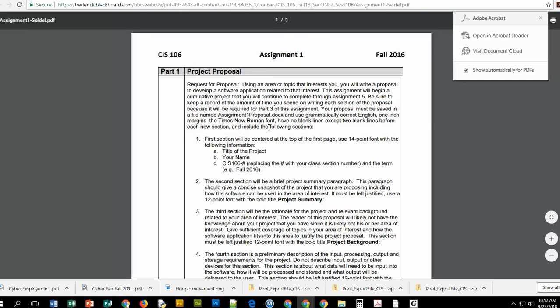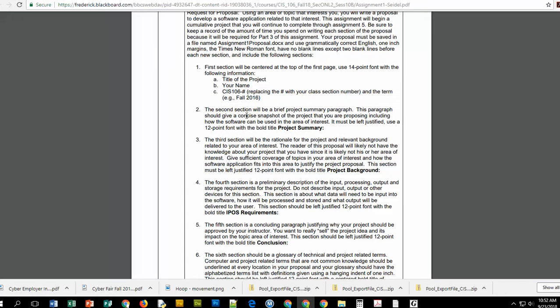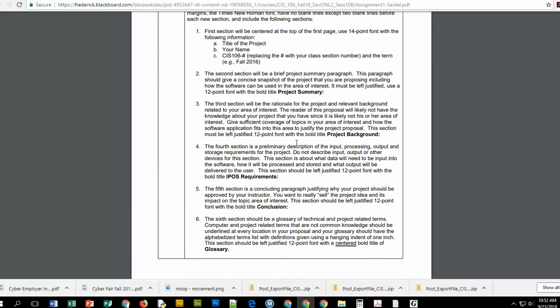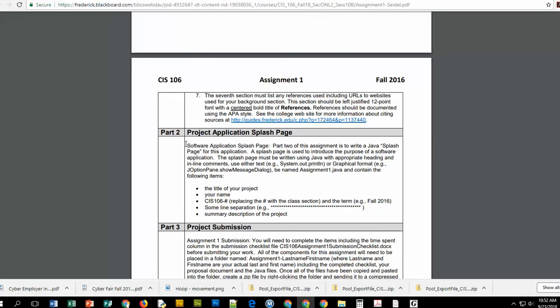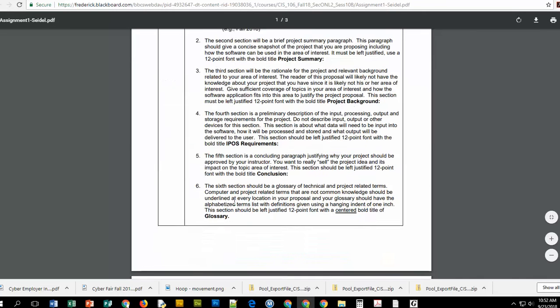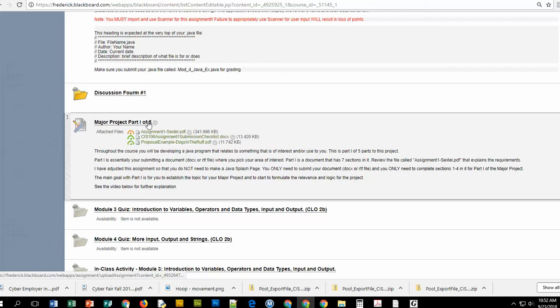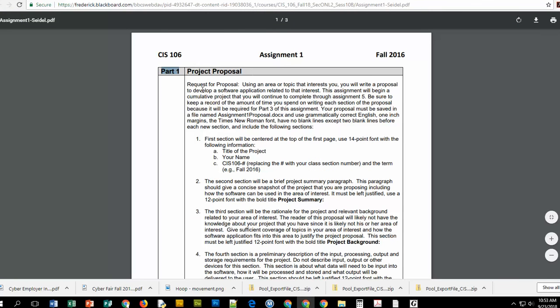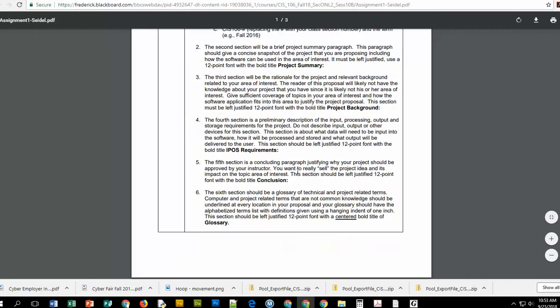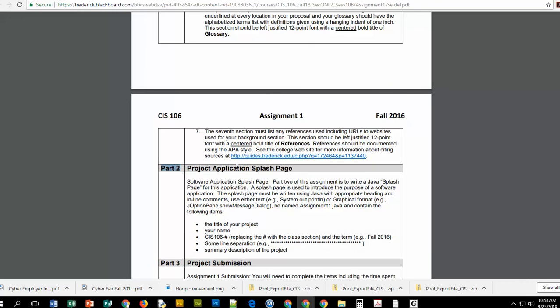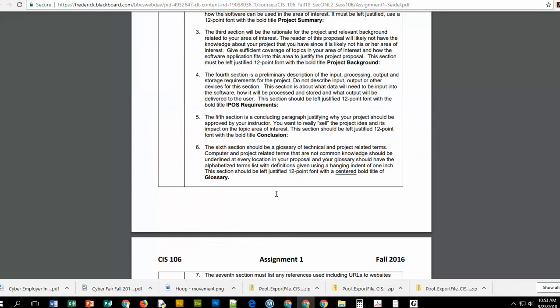The way the course coordinator developed this, he is looking for a very formal document, and he explains this in great detail. The document itself, for what he wants, is not quite the same thing that I'm going to expect you to do. What I'm looking for is you do not have to do a splash page. Now, this is part 1, 2, 3. This is confusing. This is part 1 of part 1 of 5. So it's kind of like a sub-part of part 1. In other words, this is part 1 of 5 steps to this major project. He's saying this is the first section you're to do of part 1, and this is really the paper he wants you to write. It's just a proposal paper. He wants part 2 and part 3. Part 3 is just submitting, is all it is. I'm not looking for any kind of Java code in this section, in part 1 of 5.